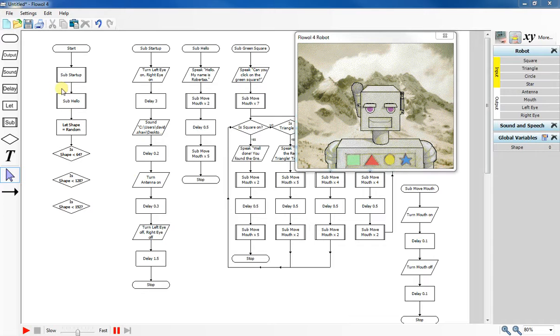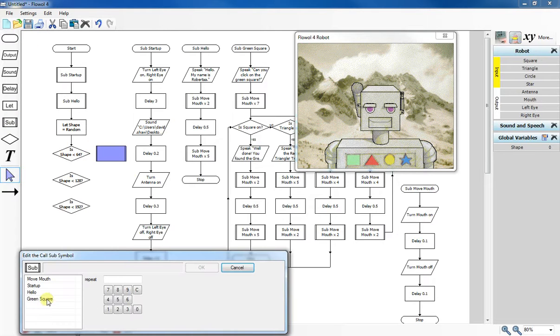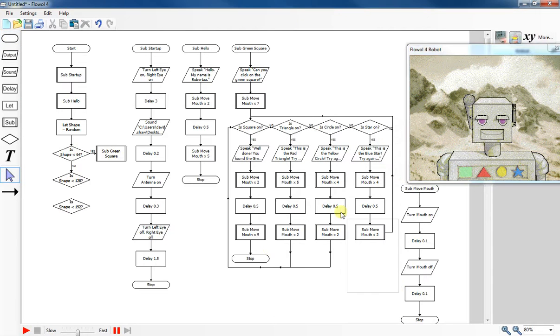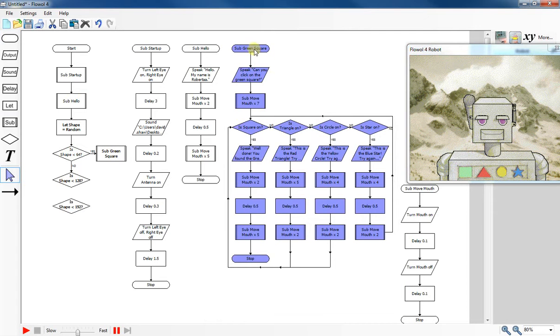Okay, so let's see how this is going to work. If we roll less than 64, then we are going to run a sub-procedure. We are going to run green square. Okay, so if yes, run green square, else check again. Then I need to create some more sub-procedures in here. In fact, hang on a second, I'm going to move things around again a bit here. Let's select all this. And I'm going to move this.